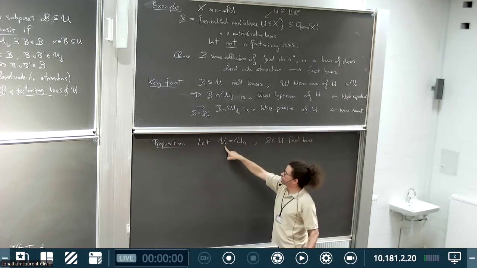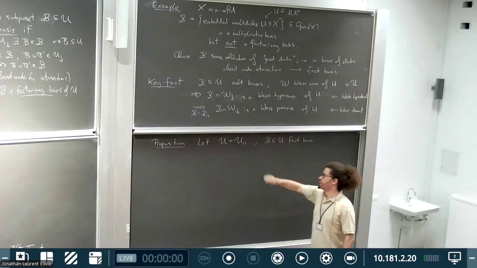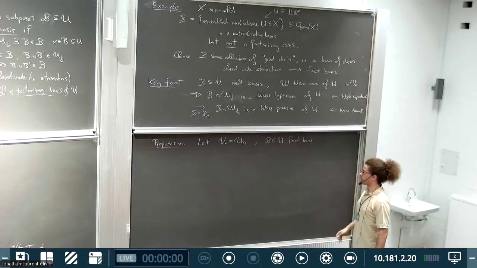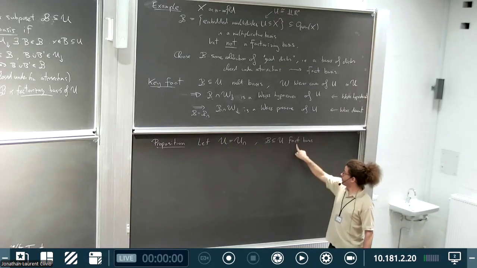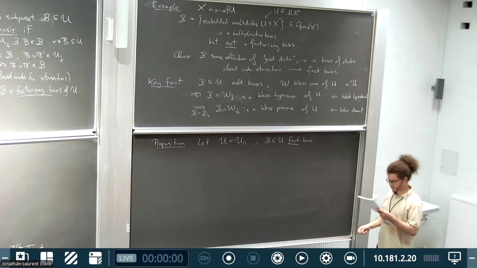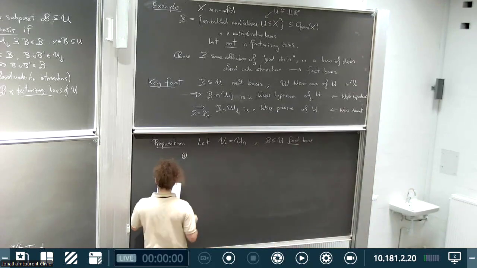And often for U, we only care about taking all opens, for example, or something very much in that spirit. So the fact that we have this restriction here is really not so problematic, but here it's really important that we have a factorizing basis and not just a multiplicative basis. Then we can show the following two things.